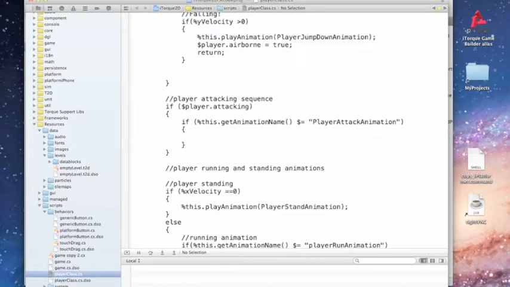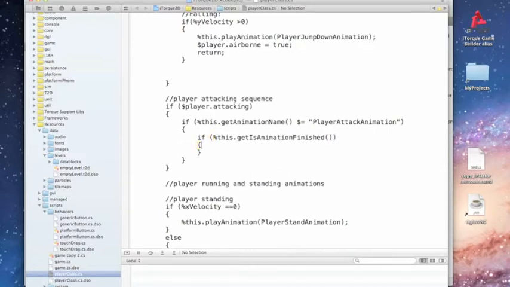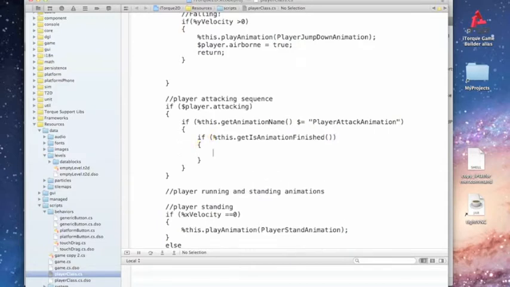Once we know that we're already on the player attack animation, we need to see if the animation is finished. And again, we use the getIsAnimationFinished function. If it is finished, that means we're already through our attacking sequence.